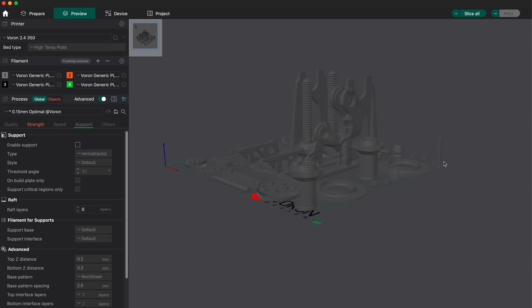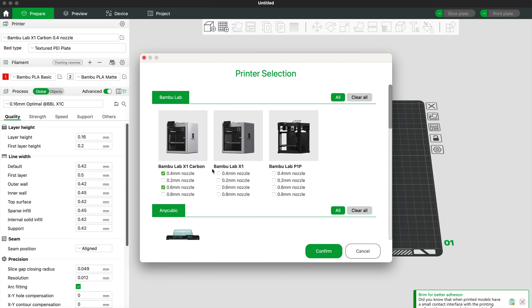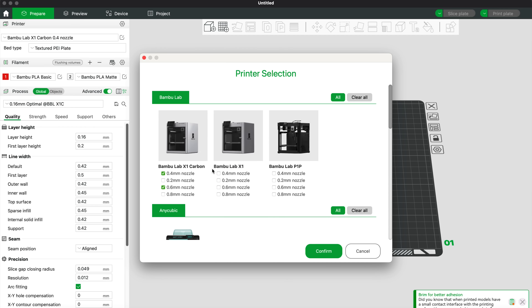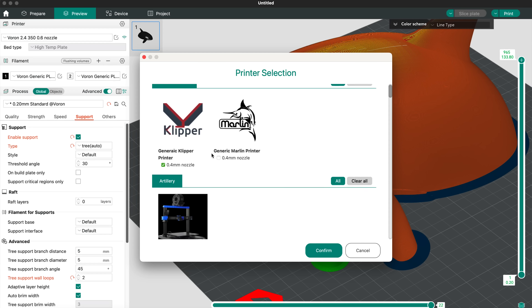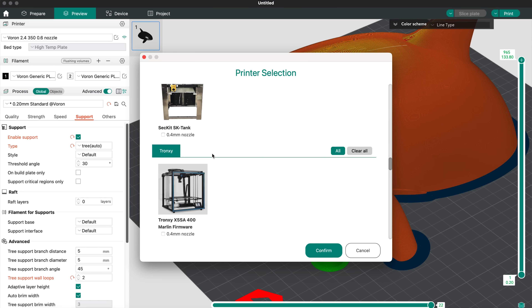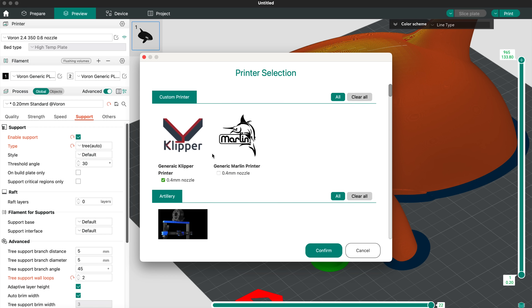As I mentioned before, Bamboo Studio introduced a lot of improvements over Prusa Slicer when it hit the scene. But except for a few select printers like Vorons or Prusa Minis, Bamboo did not make its slicer compatible with every other printer out there — far from it. Therefore, if you wanted to enjoy the upgraded experience of Bamboo Studio, or just use the same slicer for your Bamboo Lab printer as your other printers, you were kind of out of luck. All of that changes with Orca Slicer. Now you have all the compatibility and benefits of Bamboo Studio, but with the ability to add your own custom printers or import a growing list of ready-made profiles for everything from Delta printers to Creality printers and much, much more.